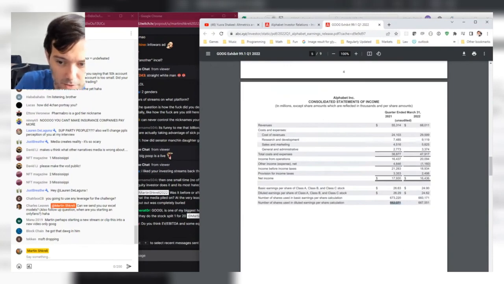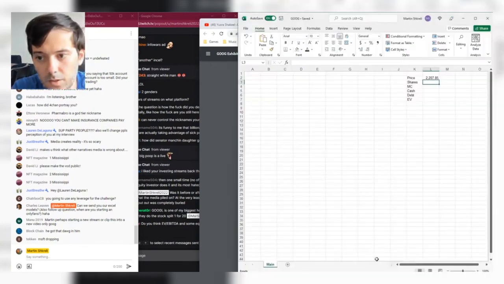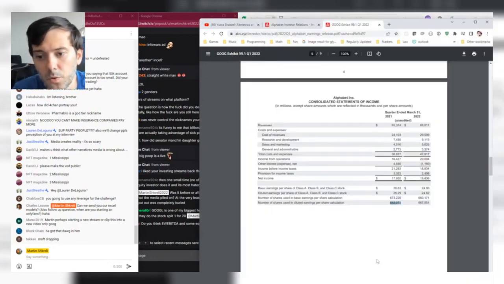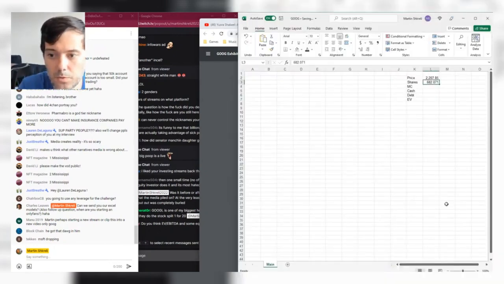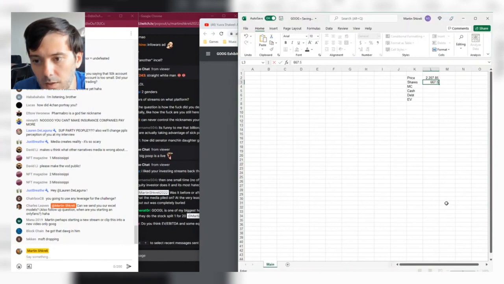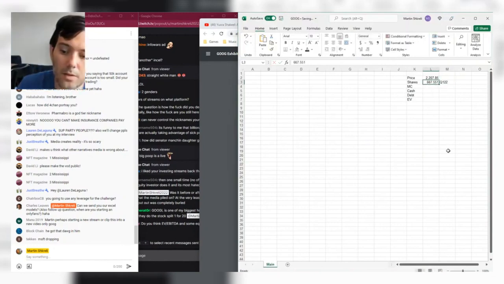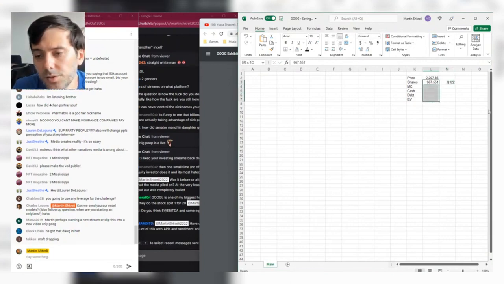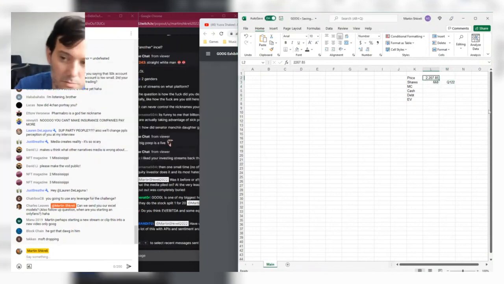So here it is, 682 million shares outstanding. I just type that down, and I note what date it's for. Oh, I'm looking at the wrong one. This is the column for 2021. So let's look at the column for 2022, more recent. So it's 667,551. And I just type Q1 22. All right, so there are 667 million shares of Google.